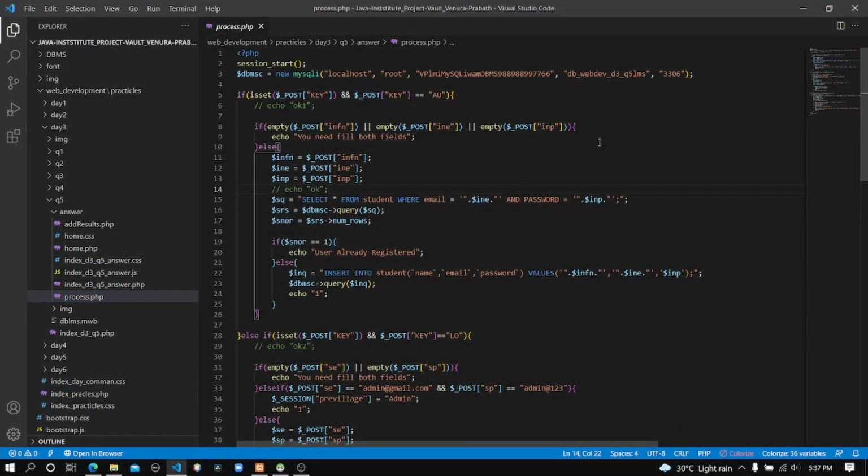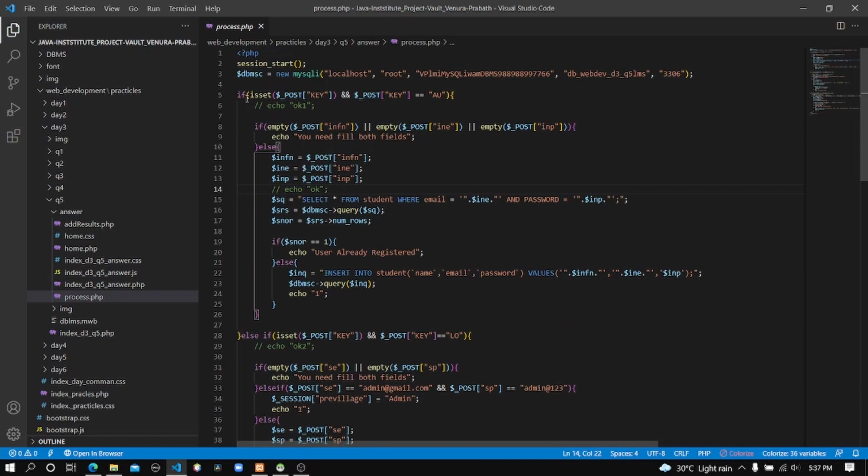Okay, that's the connection, and it will be very easy to access this connection by calling this variable name. After that it will check some details. You can see I added an if else chain.